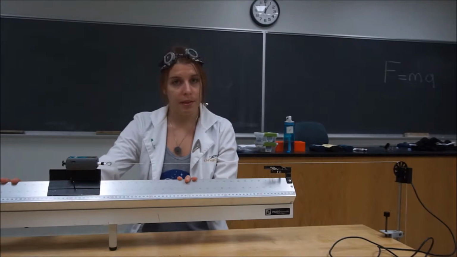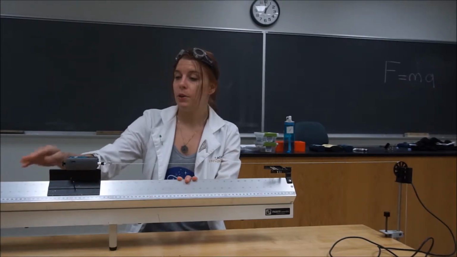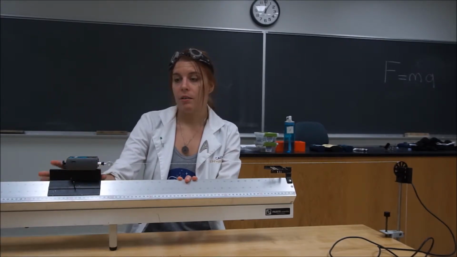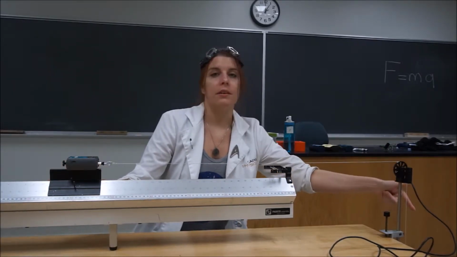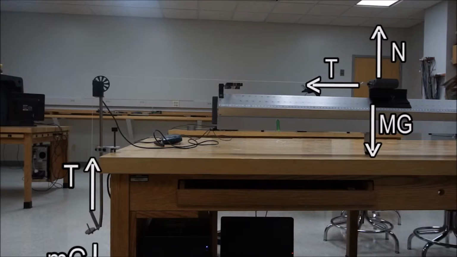Remember, when you use an air track, you first want to make sure that it is level. Once it is level, you can start performing the experiment. Here we will use an air car with a force sensor attached, with a string that goes around a pulley, and on the other end of the string there will be a hanger with a mass attached to it.